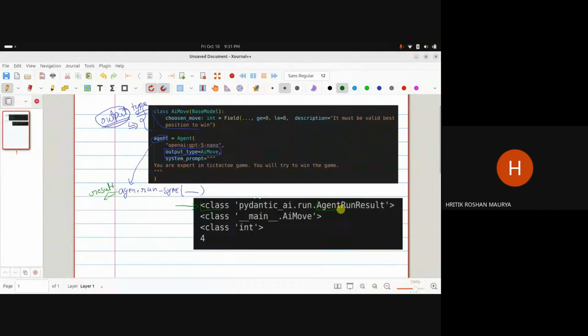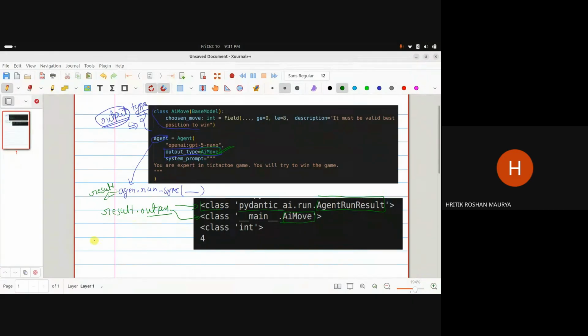This is an agent run result class, which is a Pydantic class. Inside this class there is an attribute known as output. We have defined this output type as an AI move. By default the output type is a string, but now the LLM will give me this particular object, so the output type will be this class. You can see we have printed it.